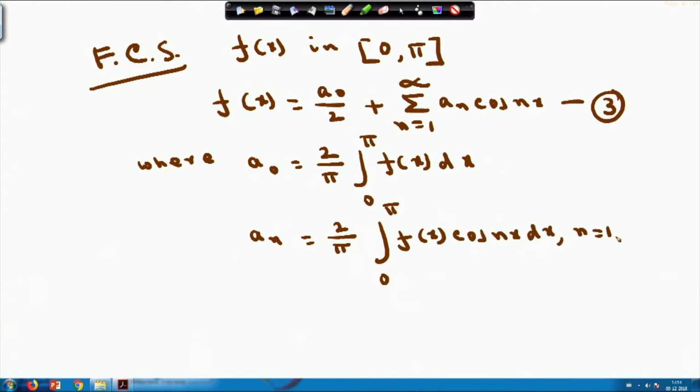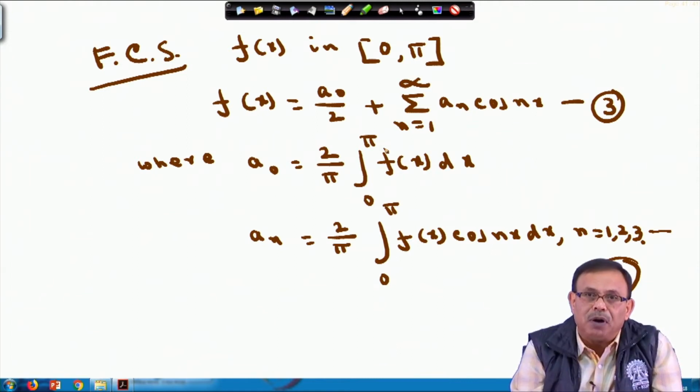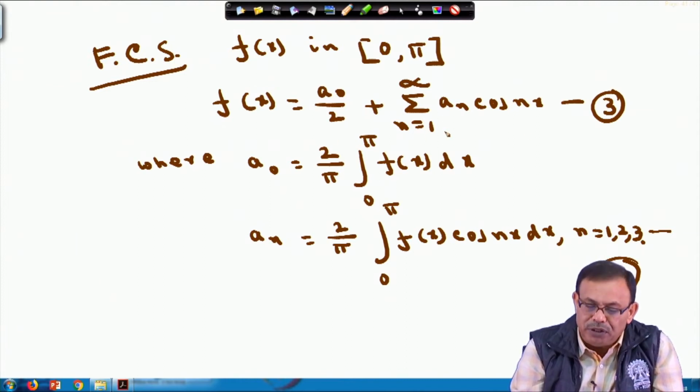Again n equals 1, 2, 3 like this. So, say this is equation 4. Please recall this, because as we have told, whenever I try to find the inverse finite Fourier transform, I will use this particular series. Using this only I can obtain those values.